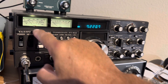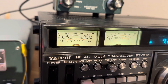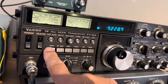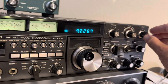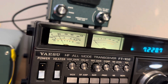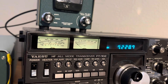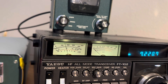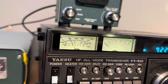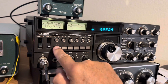Go to transmit and there's always going to be a little bit of idling plate current — that's a setting in the radio for the bias on these final tubes. Once you see that meter going up, give it a little drive and try to get this pre-select to go for a plate current pop. Do you see that pop? Now take your drive down a bit, go for the pop again. There's a little pop there — now go for plate resonance for lower plate current. There's low plate current — you see how that works.